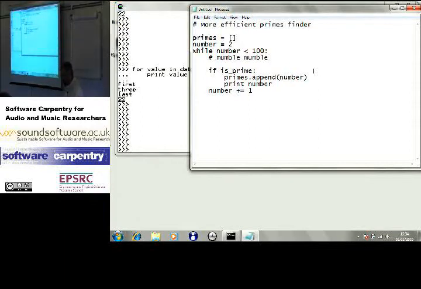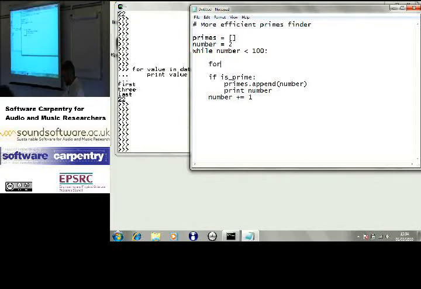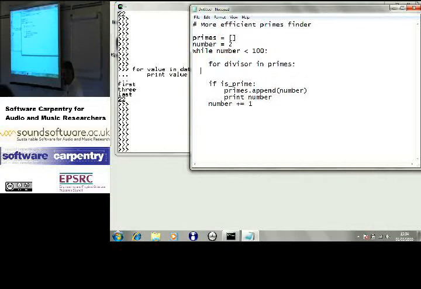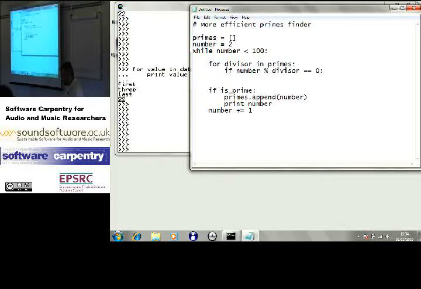And what's the mumble, mumble, mumble? Well, for divisor in primes, if number remainder divisor equals 0, is prime equals false.